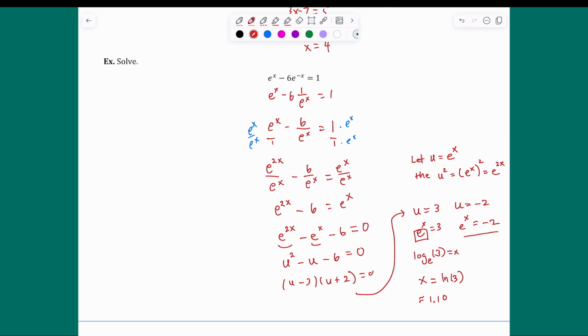The other equation we have, this here has no solution. And the reason is because an exponential function, like just by itself, e to the x, is never going to be negative, right? And therefore it can't be equal to negative 2. And so that gives us no solution there. And so our only solution is basically x equal to natural log of 3. And you can plug that in to check and you get a true statement.